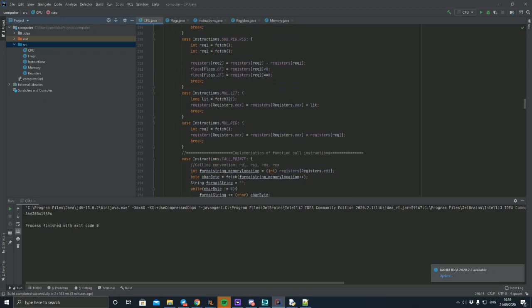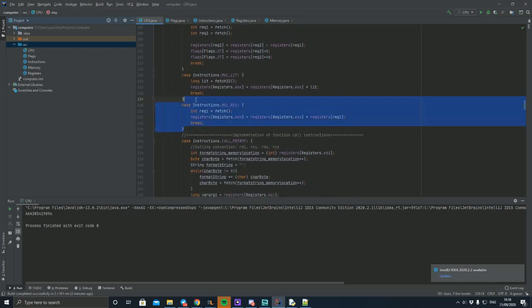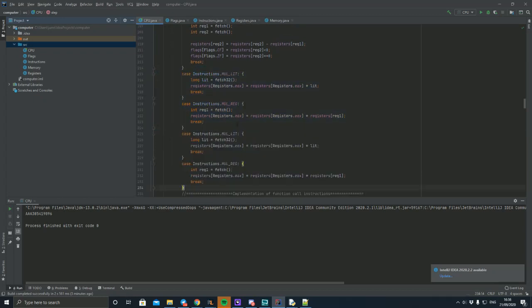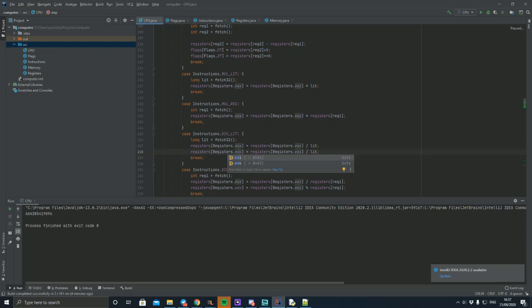Fair. Okay, so now we can take both of these, and we can say division by literal, and this is division by register. When we're not working with doubles or floats, division is rounded down, right? I think so, yes. That should be the case. Rounded down. Okay, so in that case, I'll set this, and also this, where our EDX is set to EAX modulo, which is the remainder.